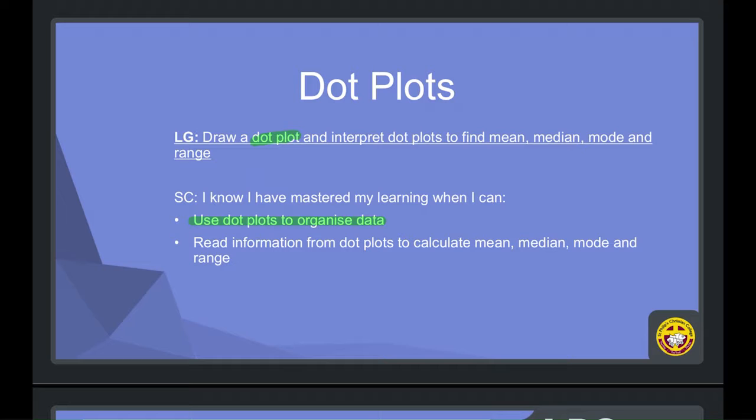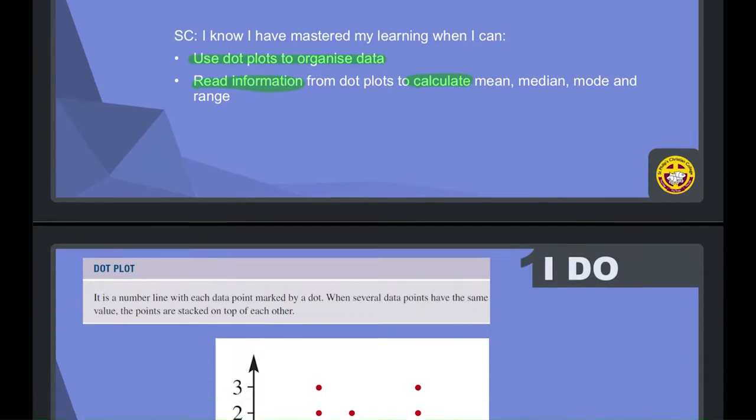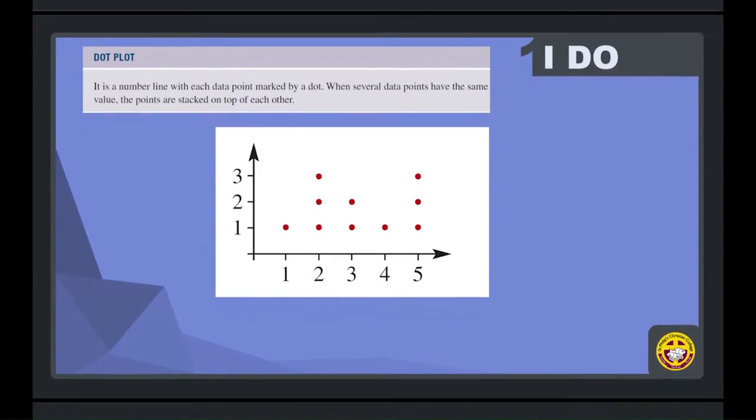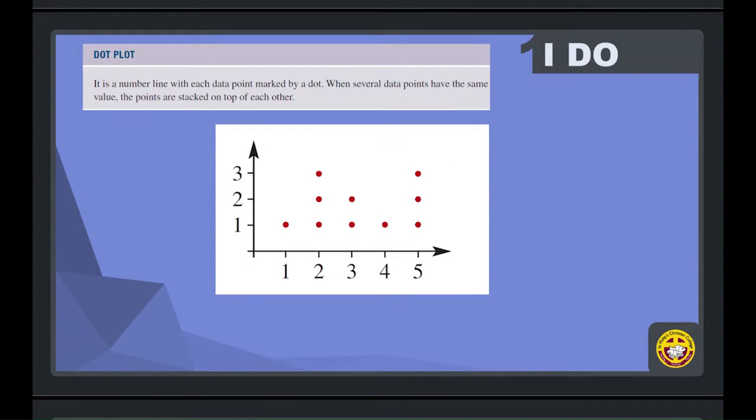But something that we're going to move into a little bit when we're looking at these different kinds of graphs and plots is that we're going to take the information from them and use it to calculate stuff about the data and to say stuff about the data. That's kind of where we're heading. I like dot plots quite a bit because I think they're very intuitive. Even if you had no idea what a dot plot was, I think you could figure it out.